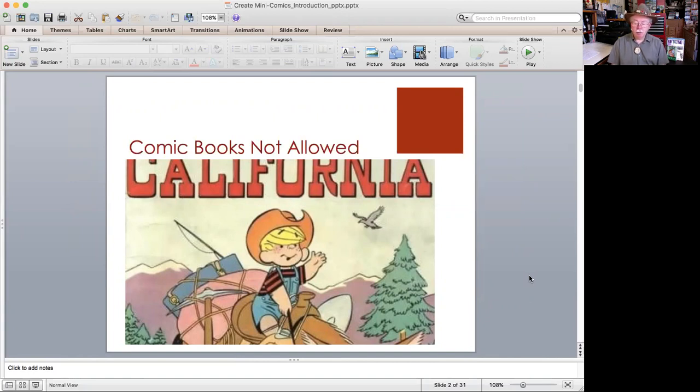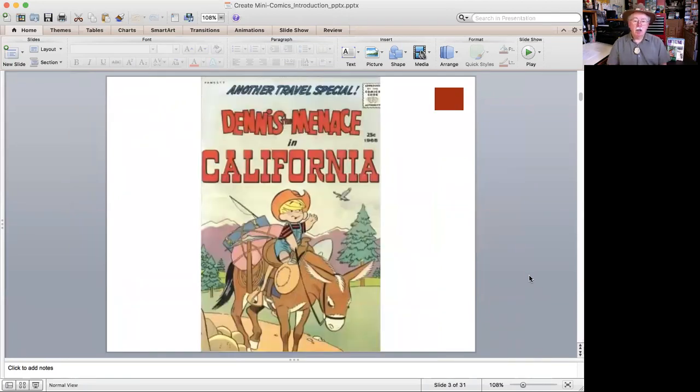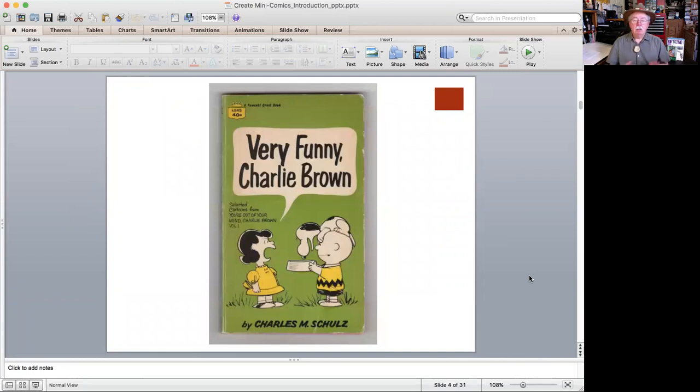But some comics were allowed on special occasions. One of those was if we were traveling by car, my mom would get me a couple of comic books to read while I was in the car. And I think I actually had this very comic book when we took a car trip back in 1965. I was also allowed to read collections of comic strips, particularly Charles Schulz's Peanuts, and I also was reading B.C. by Hart. These are the kind of comics I was allowed to read.